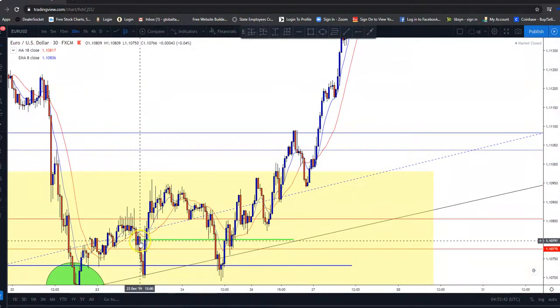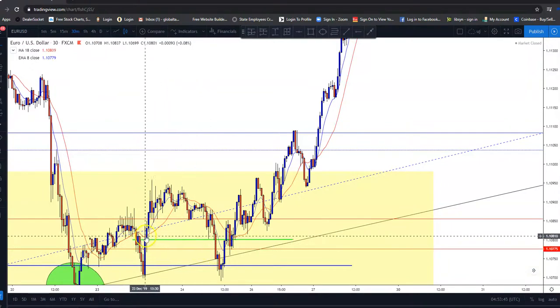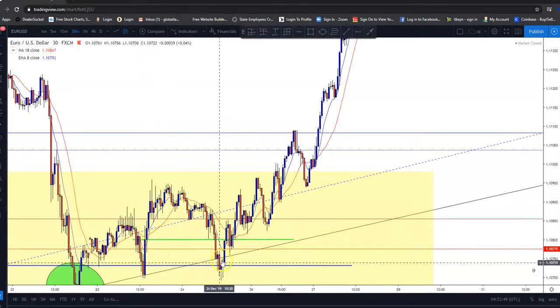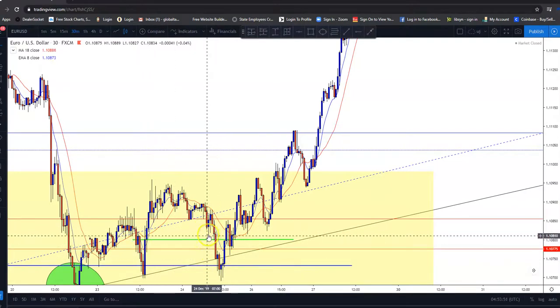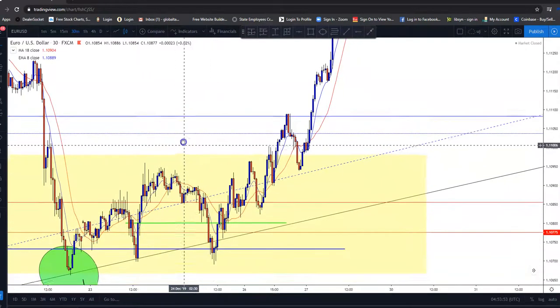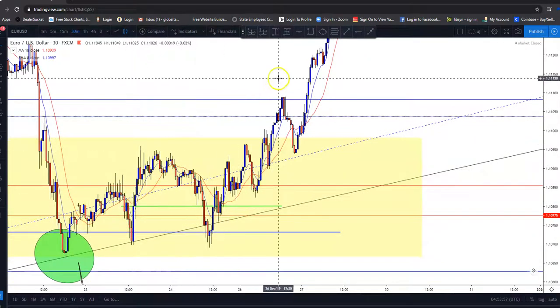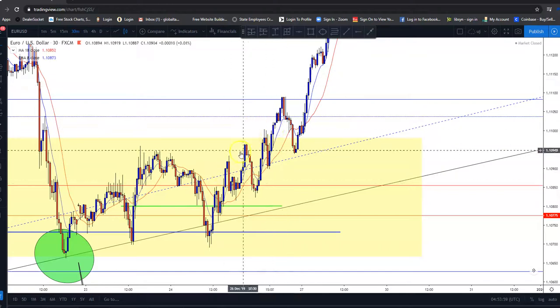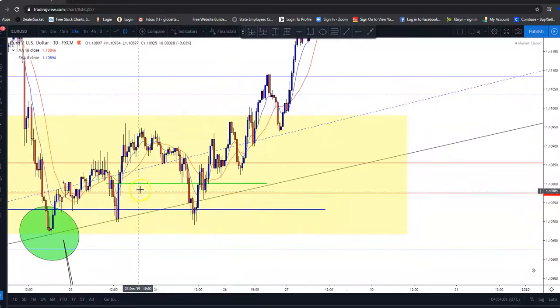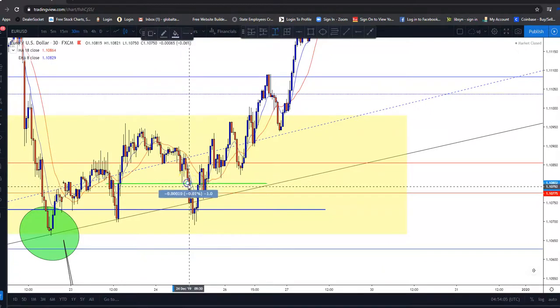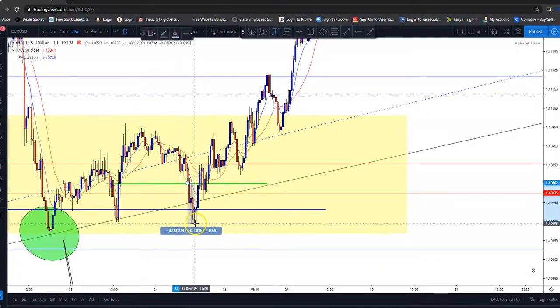So keep in mind, this green line right here is going to be my entry based off of this candle right here, bullish engulfing. I would have experienced a little bit of drawdown, like I said here. Not too much, but remember, this green line right here is for my overall trend, my big move that I'm doing. So after I entered that one, I would have seen a total of 10 pips in drawdown.